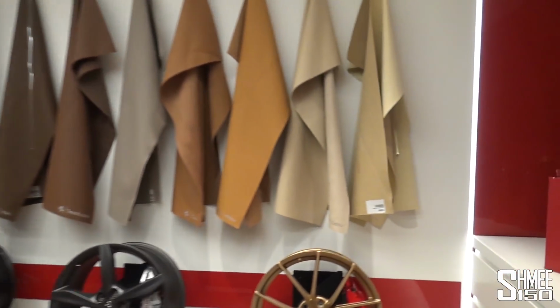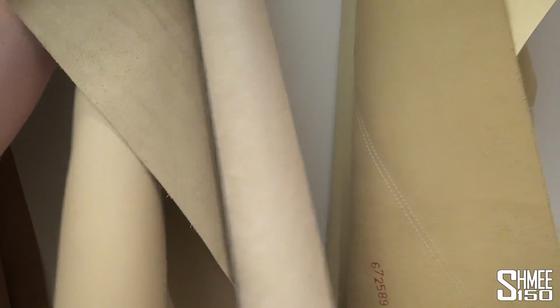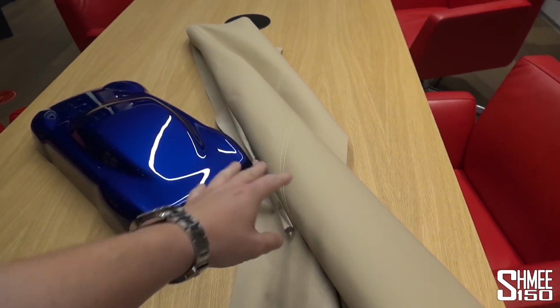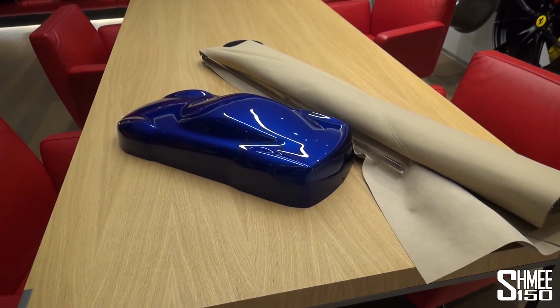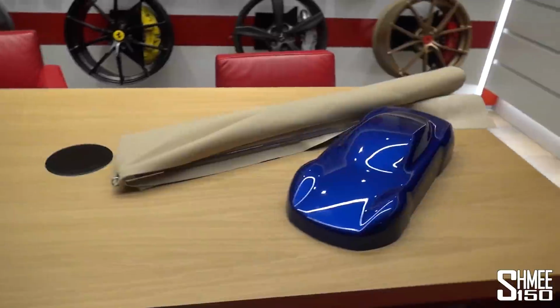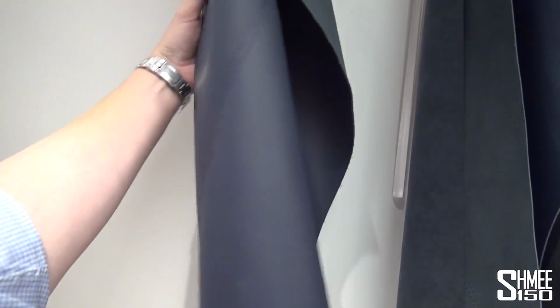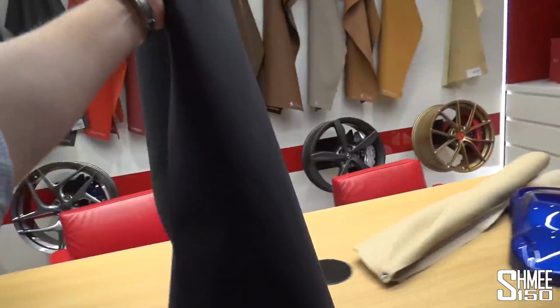Now, I want to complement that with a contrasting interior, a mixture of two different colors. The main standout color is Sabbia, sand, a mix of the leather and the Alcantara. And I'm going to lift down these samples so we can build up the spec here, and you can see what all of the different samples look like. But that light interior, a more classical interior. My car is not going to have the Assetto Fiorano pack. It is a car, as the name suggests, Stradale, that I want to drive on the road, hence some of my options. And then the second color for the interior is actually going to be Blue Sterling. So we'll have the navy blue with the light colored interior, reminiscent of my original Ferrari FF specification.